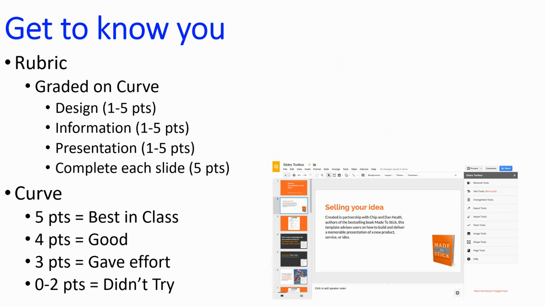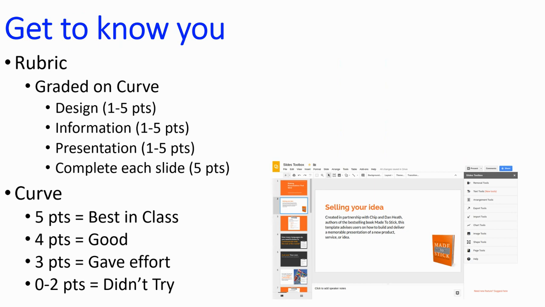Presentation. Once you get up there and present, how good was your presentation? You are really good at speaking in front of the crowd. All right, you're going to get 5. The rest of us, oh no, I'm not good at speaking. That's fine. I'm not going to hammer you. If you go up there and speak, you're going to be fine. Are you going to get a perfect score? No, that goes to the perfect student. And then last in our rubric, did you complete all the slides? Yes or no? If you got all the things done that I asked you to do, that's just 5 auto.